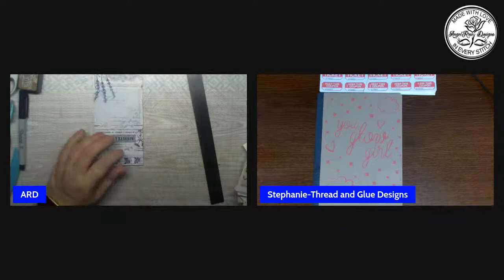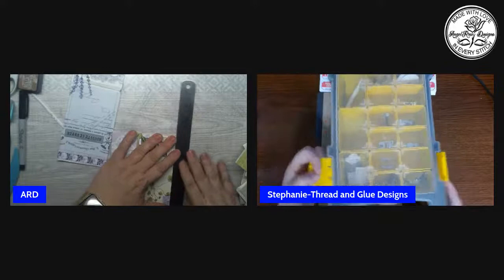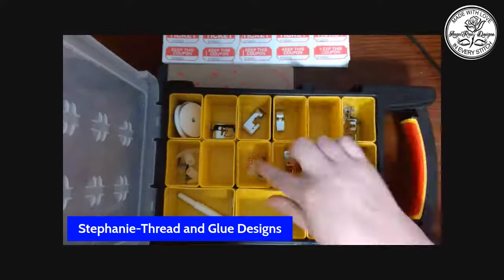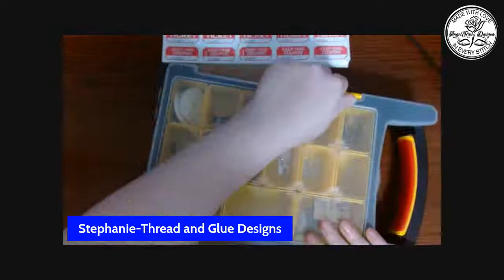Okay, I think I'm going to try it. Go for it. Let me find that stupid foot. If y'all don't have one of these packages, you should. This is a box from Harbor Freight, and it has individual little cups. See these? They come out. It's like $6.95 for this whole thing. Really? Yes, and I keep all my feet in separate compartments, so it's easy to find them anytime you want them. I thought your feet were on you. Oh, you know, the ones I don't use. Oh, I think I need that one. Oh, snap. I did it again. Just a FYI, this is amazing.